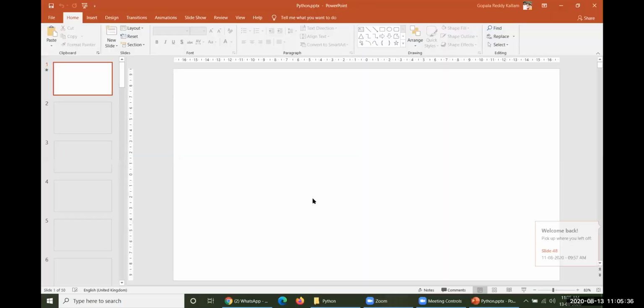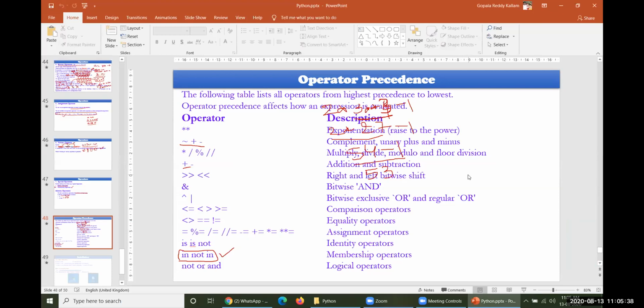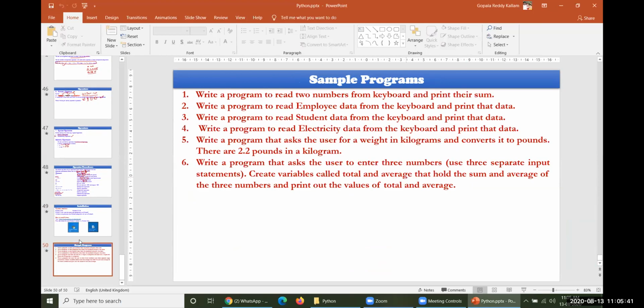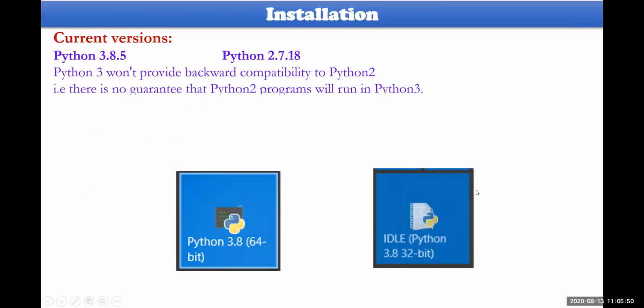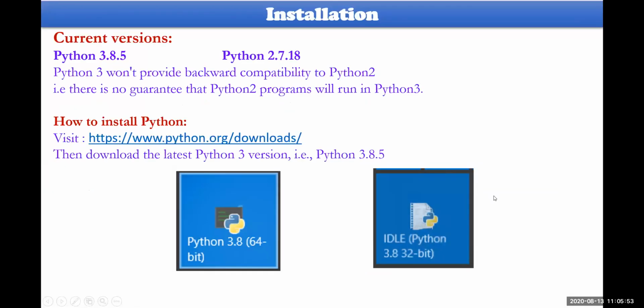Today I'd like to give you some important information regarding the installations and how things are being activated here. Let us have a look. I have already given some information in the previous sessions, in the first or second class of our Python. So you could see this kind of website. You have to visit this particular website.